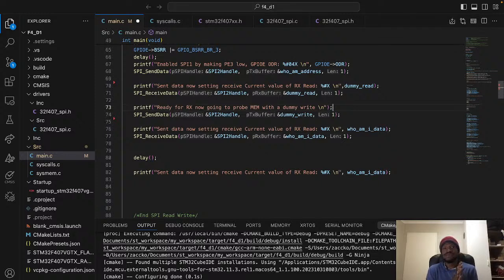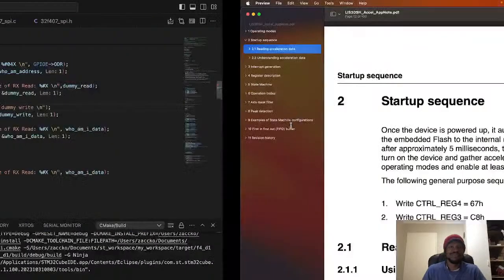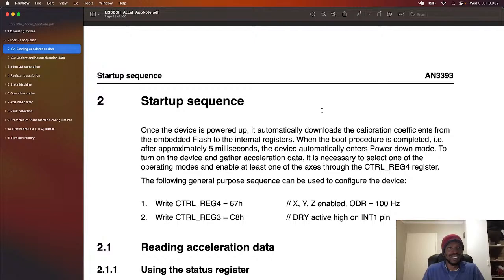Yesterday we managed to go through the existing code. We didn't write a lot of code. We did a bit of debugging. We went through the existing code, and we saw how we've set up SPI and what we need to do to set up the accelerometer we're using, the LIS3DSH.